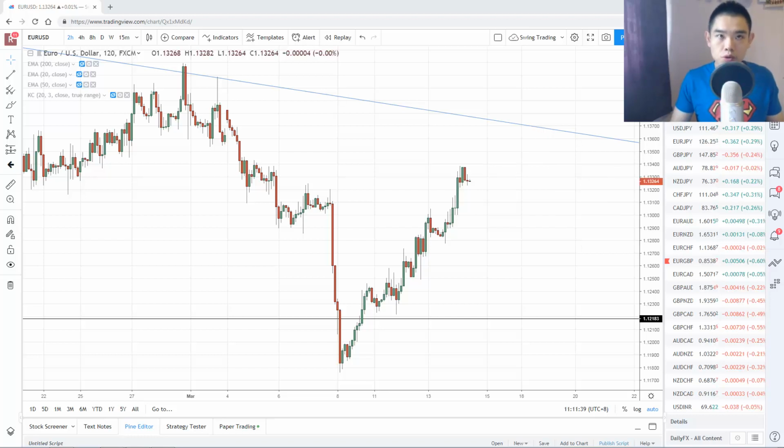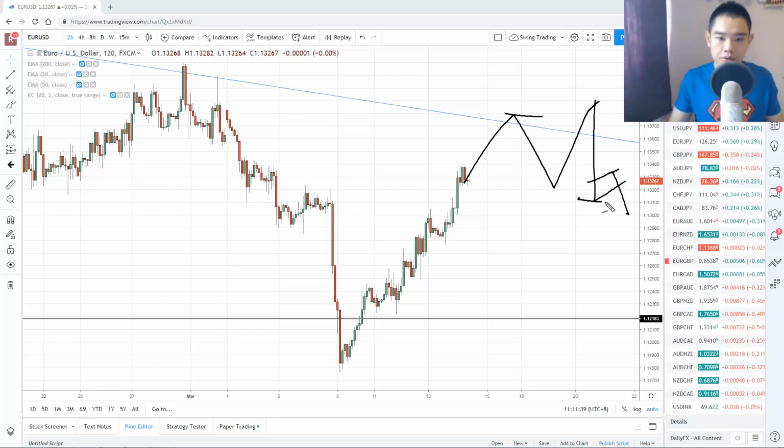So let me just share with you a few common variations as well. The market could spike up higher, down, up, forming a potential double top, come down, and then reverse from here. That's one possibility as well. Alternatively, the market could also form a triple top, right, testing it 3 times before it breaks down. That is another possibility as well.